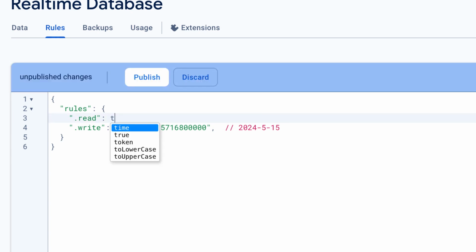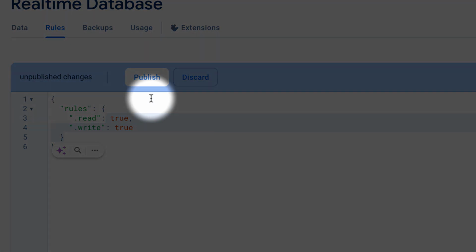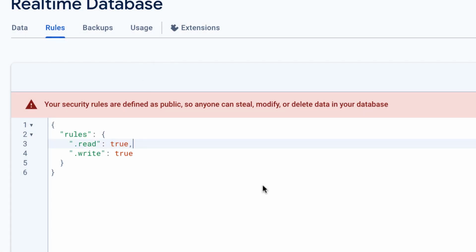Okay, so let's delete all of these. Just have true, then comma, okay, and then true here again. And now this will hopefully give you access to your Firebase forever, not just for the next 30 days. And then let's make sure that we click publish. Yeah, let's publish our rules. Okay. Now, of course, this is just a test project. You should never ever set your rules to be public in a real world environment or in a production environment. This is just a testing thing.